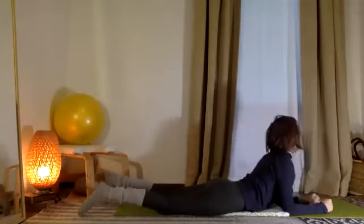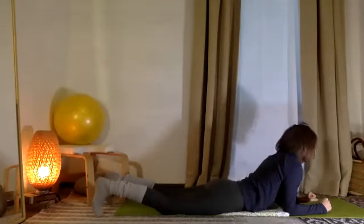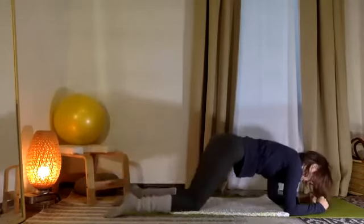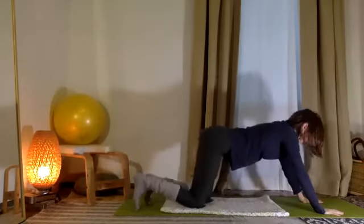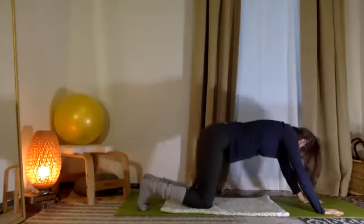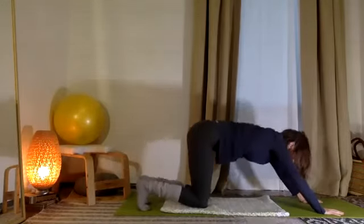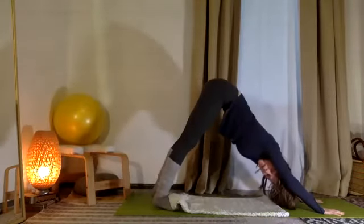And from here, inhale, lift your sternum up. And then exhale, lift the hips, pull them underneath you, press the palms into the floor. A little cat-cow with the spine. And then we'll curl the toes under, lift the hips high, and get a big stretch.